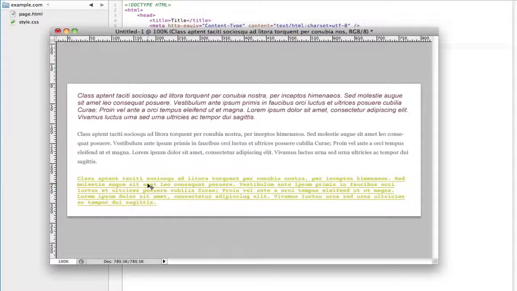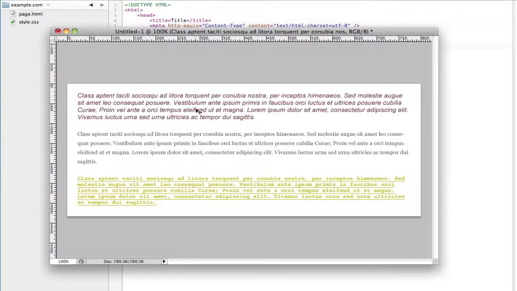Now, you don't have to use Photoshop. Some people like to use Illustrator, some people like to use Fireworks, GIMP, whatever you want, just as long as you're comfortable working with it. Or you don't even have to use another program to design. You can design right from the browser and just keep plugging in more code until you get what you want.